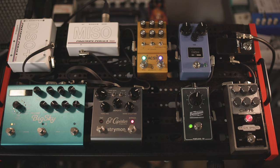This is also incredibly useful for things other than giant washy soundscapes while still being able to retain some dry guitar. You can dial in something a lot more reasonable for rhythm guitar parts and more rock focused stuff using this kind of a setup. Let's dial up something a little bit more high gain and tight sounding, but still make use of this balancing act that we have access to with a wet, dry, wet setup.